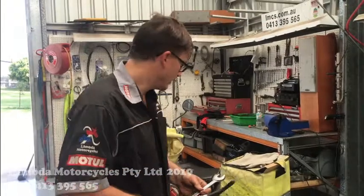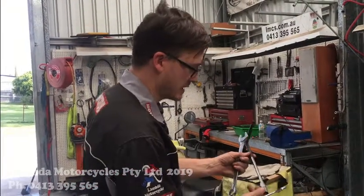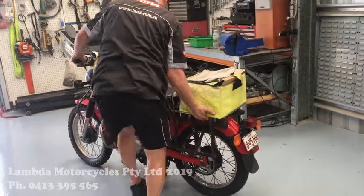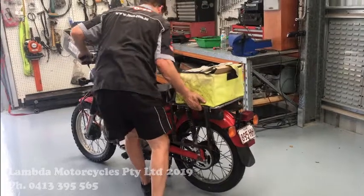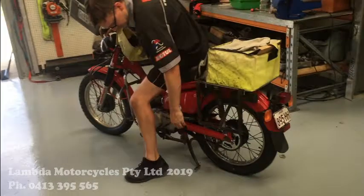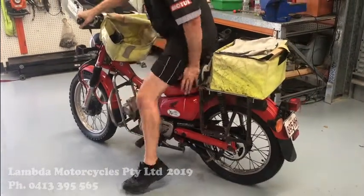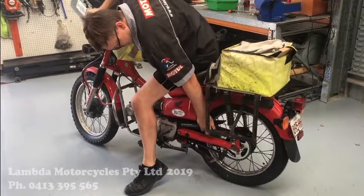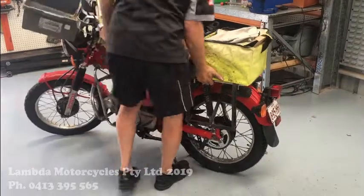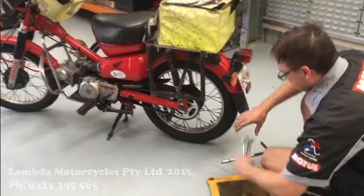Righto guys, we're going to finish off the adjustment of the drive chain. So again, it's still 22, the 17 and the 10 mil T-bar. So what I noticed is very heavy, very tight. Because it's very tight. It's too tight. See, you can't even move it. So what we'll do is we'll just adjust that a little bit.